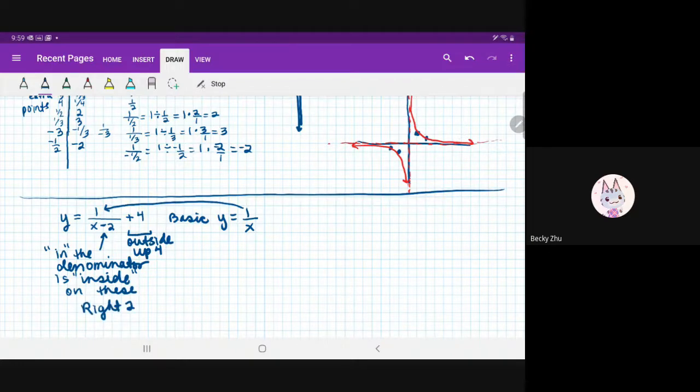Okay, so what we're going to do is the basic table, but we're going to do it for 1 over x. So we're not going to substitute it into the main equation. Tomorrow we might substitute it into the main equation, but today we're working on transformation. So you could practice memorizing what the graphs look like. -2, -1, 0, 1, and 2.